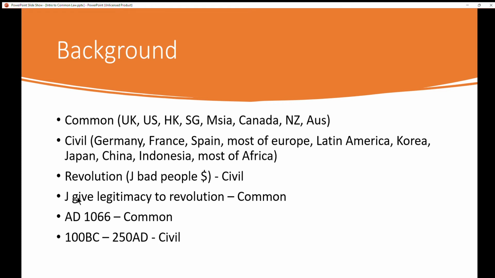Whereas in common law, the judges were the good people. When they overthrew the king, judges were actually helping the revolution, and they were not part of the king's side. So that's why common law judges still have a lot of power, and had a lot of power all this while. The common law system can be traced back to about this year, whereas civil law is from before Christ, starting from Roman law, so it's much older.